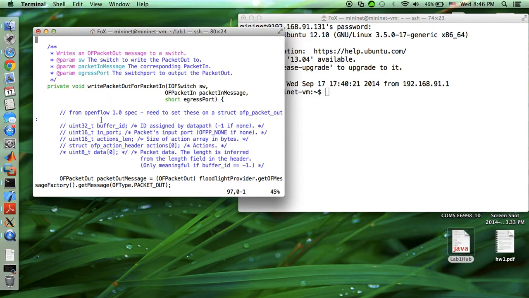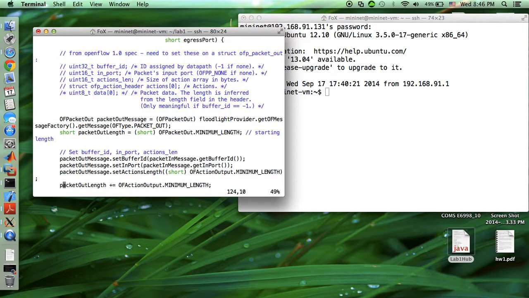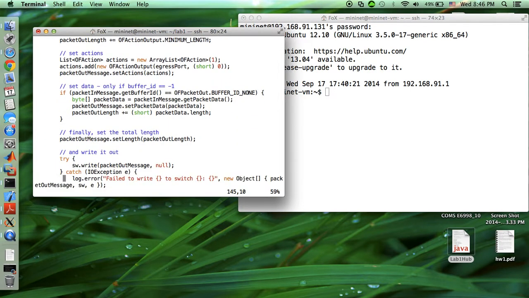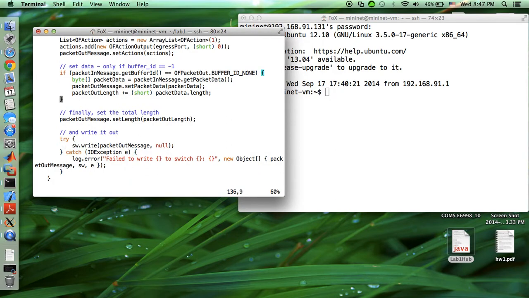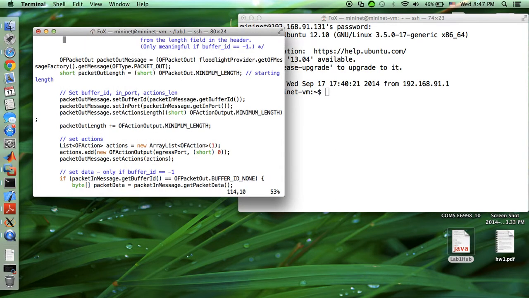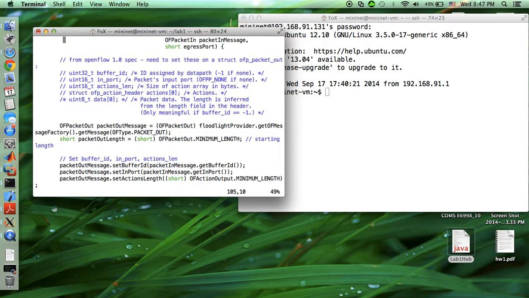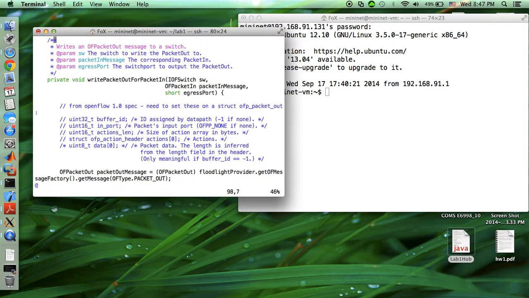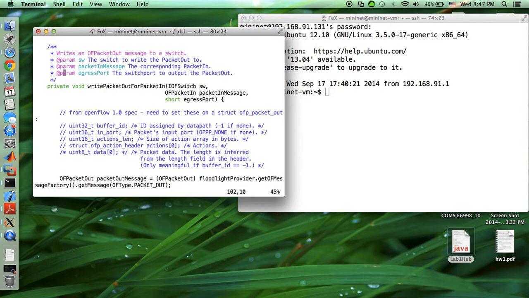So basically, this function sends the message to this output port of this switch. I already wrote this function, so you only need to understand it and use it by yourself. You don't need to go through all the details of this function, but just know how it works.